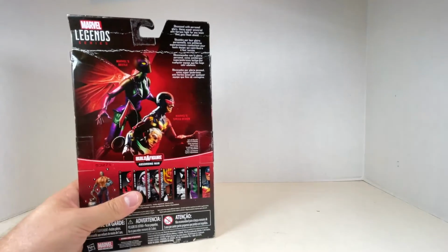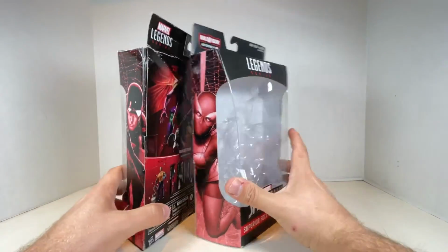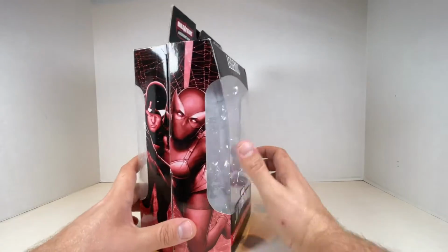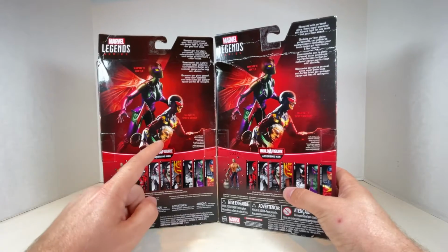Here we have the Fab 2. I don't know. Whatever. It's Beetle and Speed Demon. They're a combined pack together. They look nice. They look good. They got Silvermane over here.